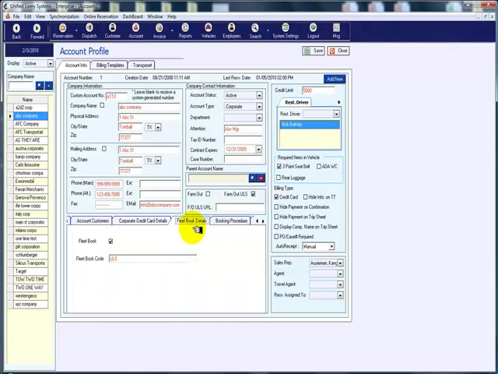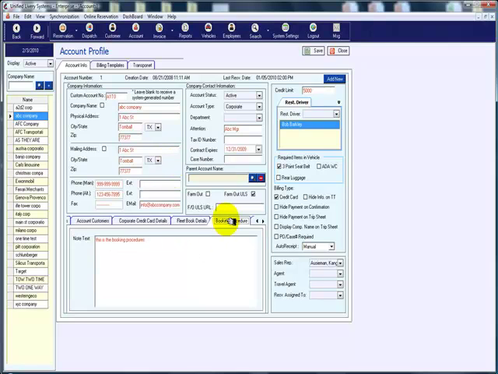Fleetbook, you have to have the Fleetbook services. Enable it here, whatever the URL is for that company, and the Fleetbook button will show up when you click on the farm out radio button in the reservation.